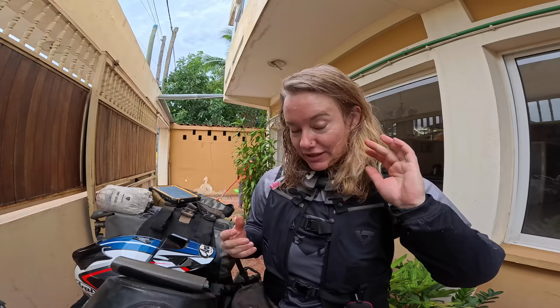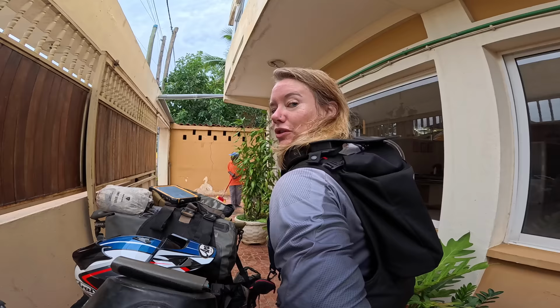And then the other piece of equipment that I was going to show you is this vest that I'm wearing. It's actually a sample, it's not out yet. Revit sent it to me. It's going to come out, I think, later this year, but I already get to test a sample. And it actually replaces my backpack. It's all in one, so now I have my neck brace together with the vest that also has a water supply in the rear, but it's actually much lower on the back. So the weight distribution, I think, is a bit nicer with this vest, and then I have all sorts of pockets. So I'm pretty excited to test it out.